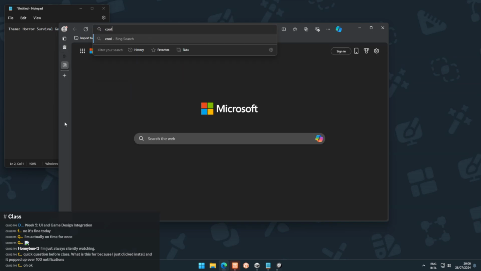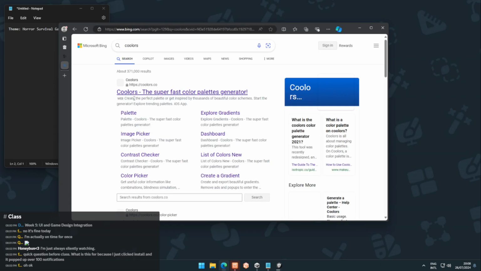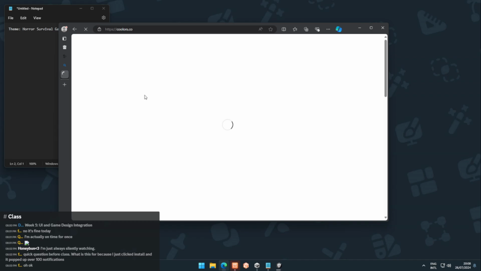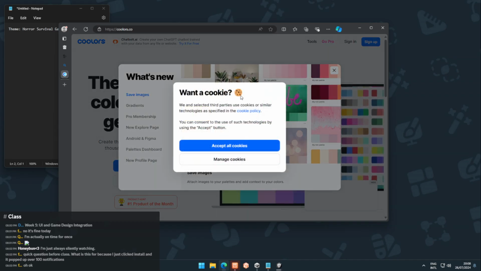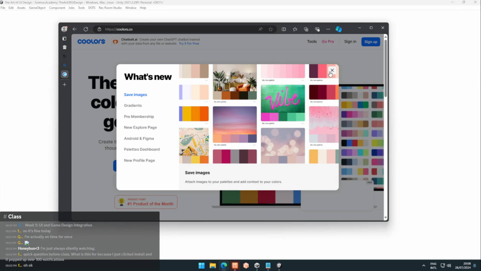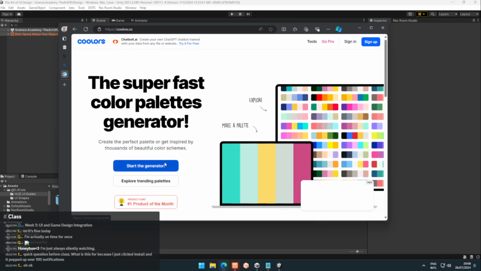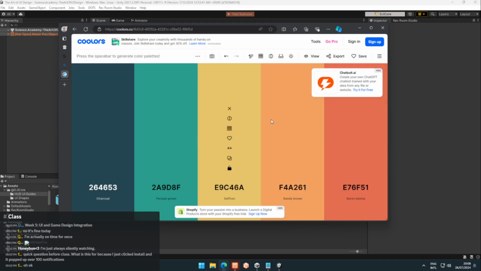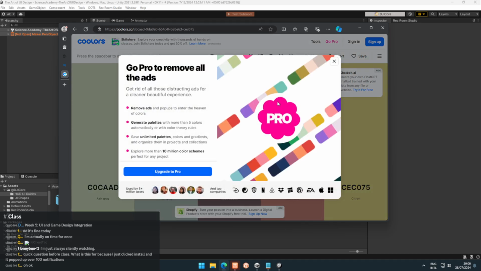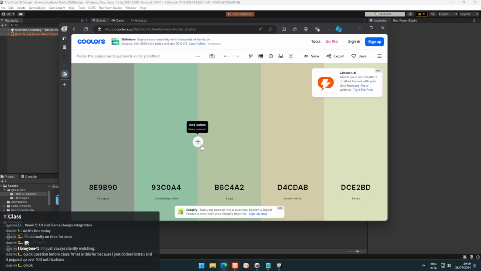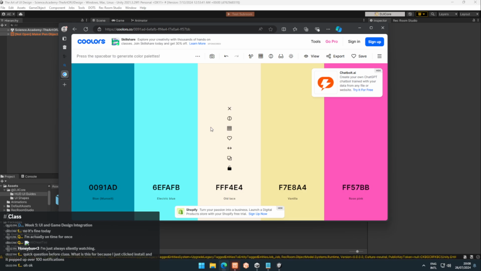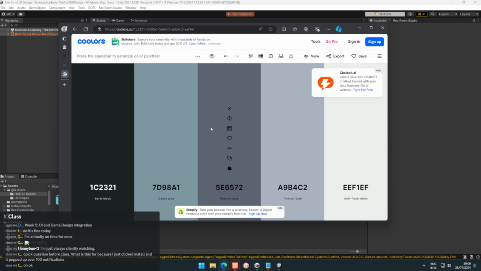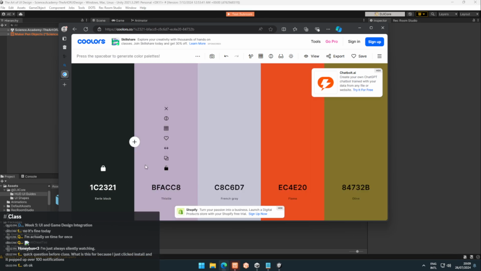Alright, and let's go look at some colors. There's a website called Coolors. It's a very useful website to find a nice color palette. All you have to do is press spacebar and it will randomize these colors. If you see a color that you like, you can lock it. I think I like this one, the eerie black. That's a pretty good one.